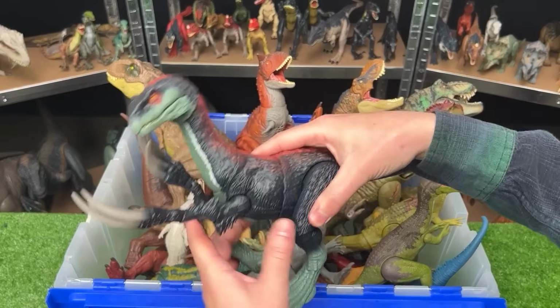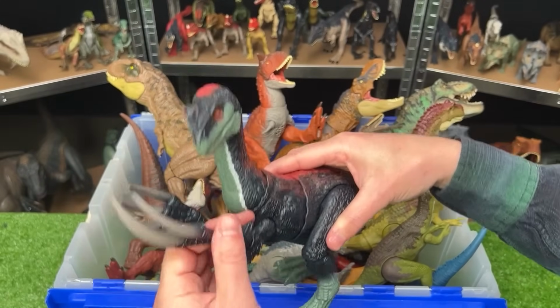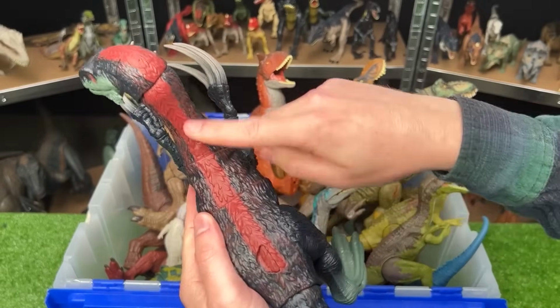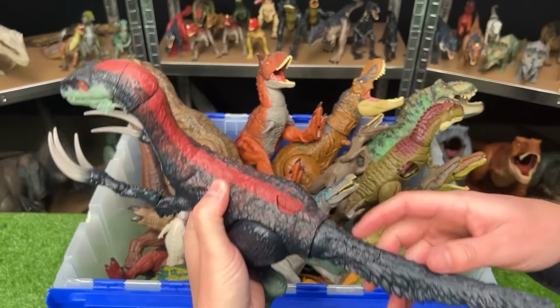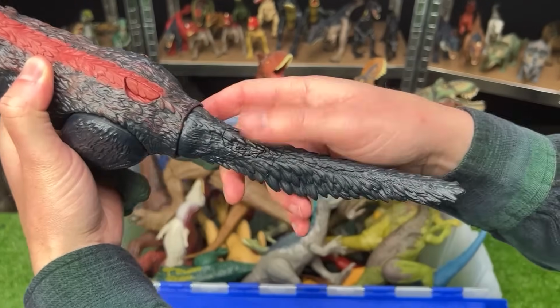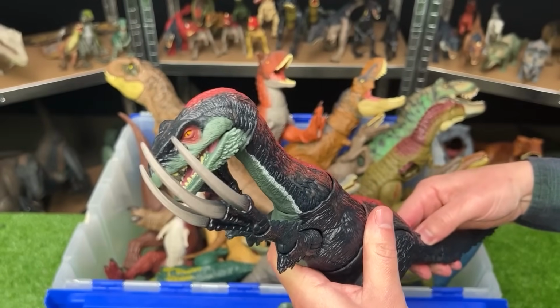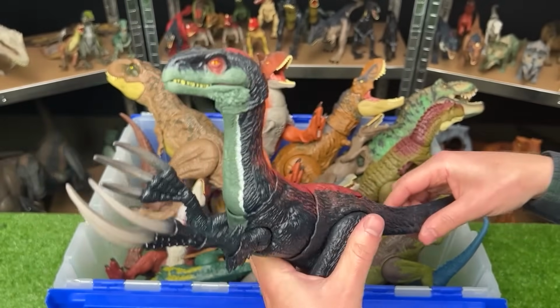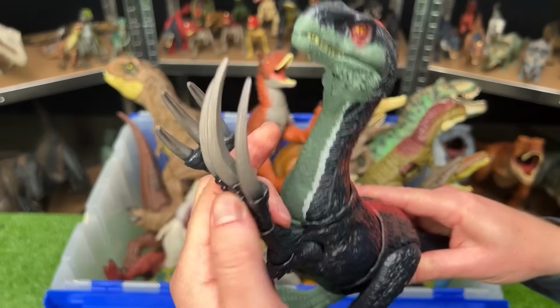Next up, we've got a big old Thrasher figure, just like in the Jurassic World Dominion movie. It's got the red stripe down its back all the way to the top of its head, and this figure has some special features as well. There is a button on its tail to activate the jaw and the neck, and you can use the tail to swivel the torso back and forth. Plus, check out those huge claws.